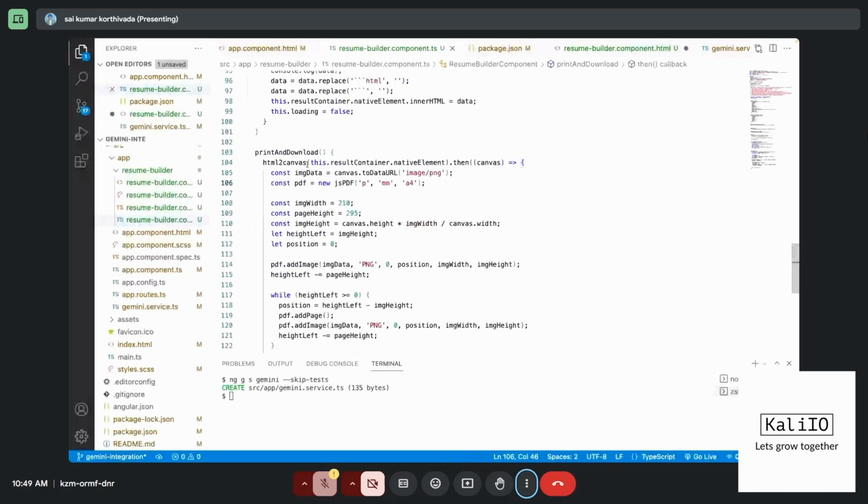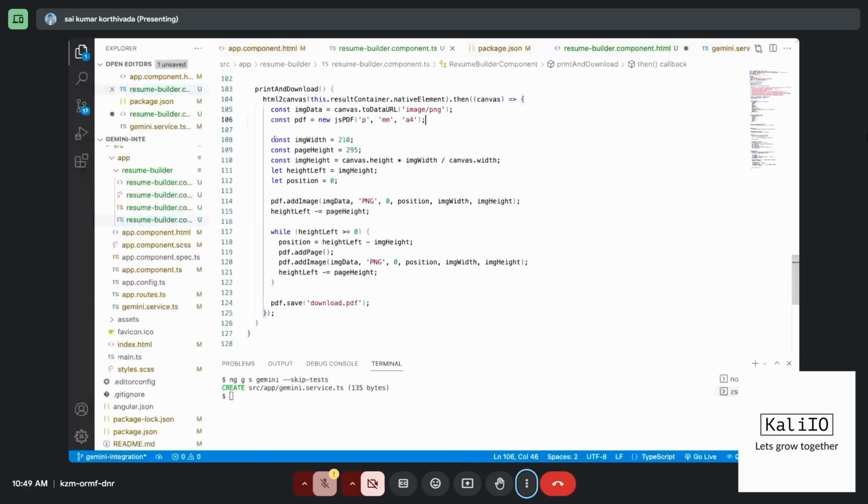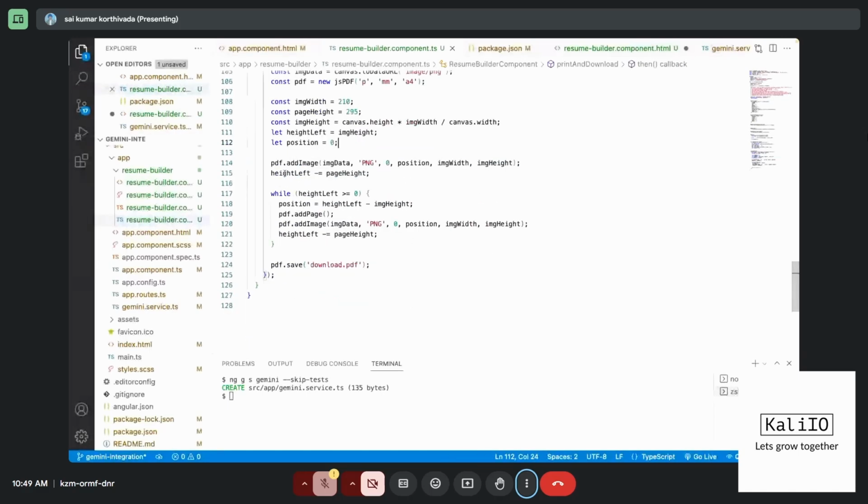Okay, and we are generating an image, and we are adding some set of PDF settings, and all the details I'm adding, and we are adding the pages also for the PDF. And again, if you feel like changing something over here, you can change it as per your requirements. And now we are saving this particular file, and this is the file name, whatever we are giving. Let's try it out again.